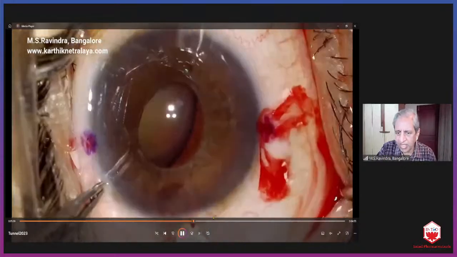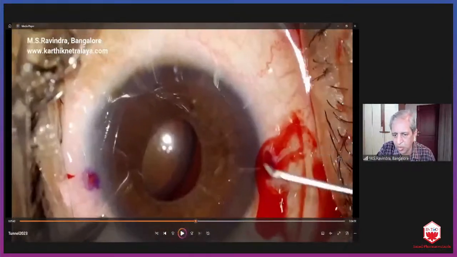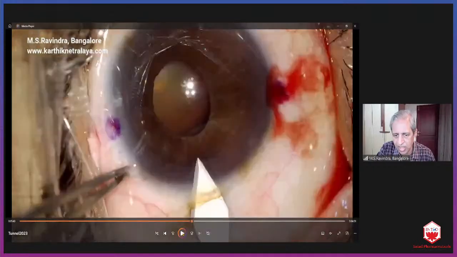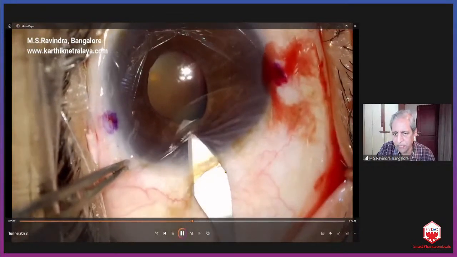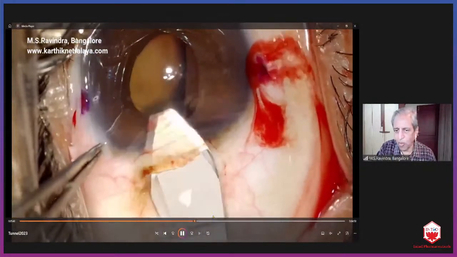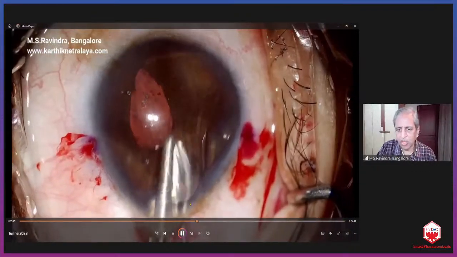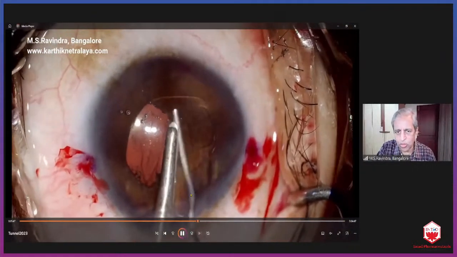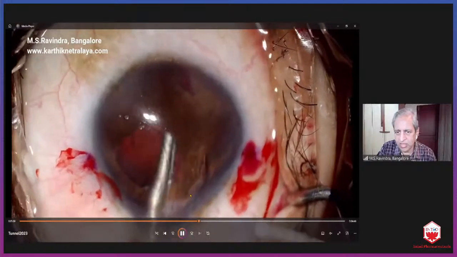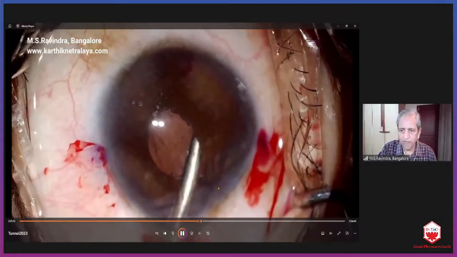Here it's a little anterior. You can see as I'm cutting through, it's coming a little anteriorly on this side. So the blade has to be kept exactly parallel to the limbus to avoid one edge of it going anteriorly. This single incision is also useful for various other kinds of lenses, like an iris claw lens in a case of Marfan syndrome.